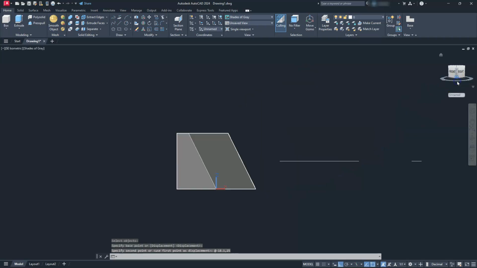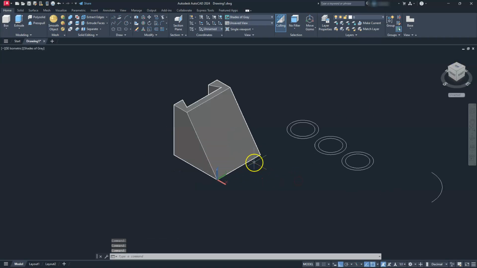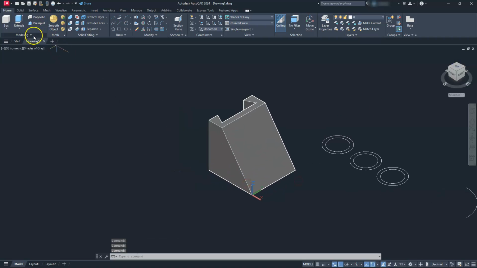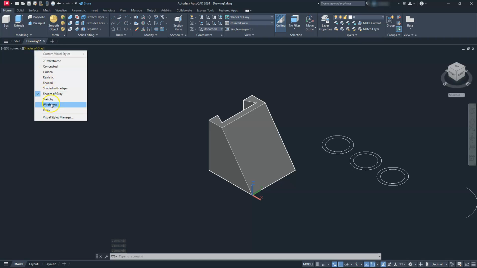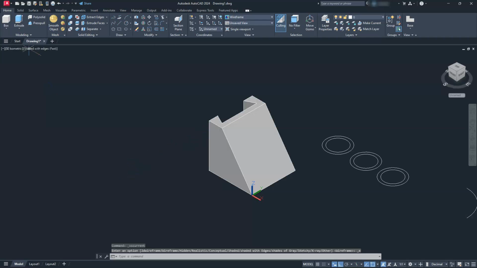I can verify this if I look underneath. You can see that that circle is there. Or let's go ahead and switch to wireframe just so you can see what's kind of happening here. And you can see that that circle is indeed underneath it, right? Let's go ahead and take it back to shades of gray just so you can kind of see it happening. And that's the reason I'm switching back and forth between them, so you can actually see the cut going through it.